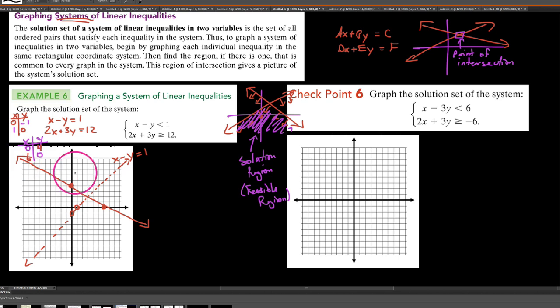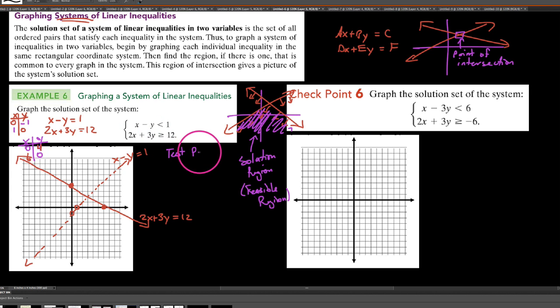So a straight edge if you've got one. If not, just go ahead and draw it through. And what we're going to do is make sure we label this 2x plus 3y is equal to 12. And so with respect to where these things shade, that's going to be what we do next. So in terms of what we've done, all we did was graph and label both equations. Now what we're going to do is go back and test points.